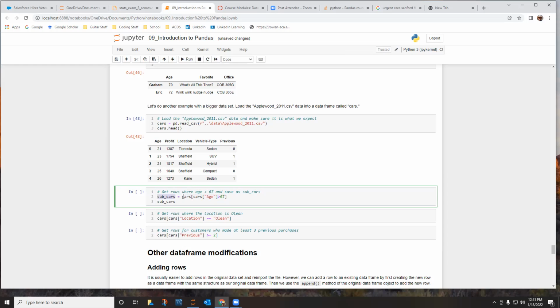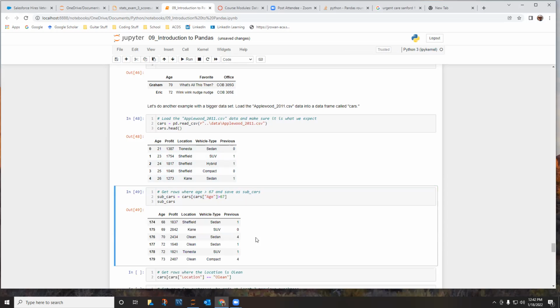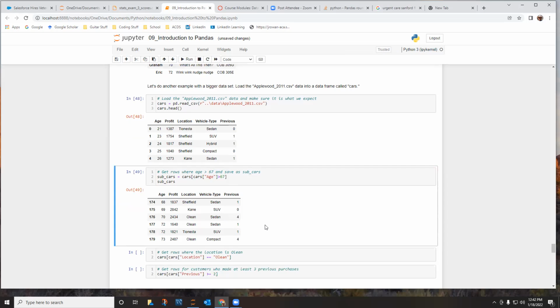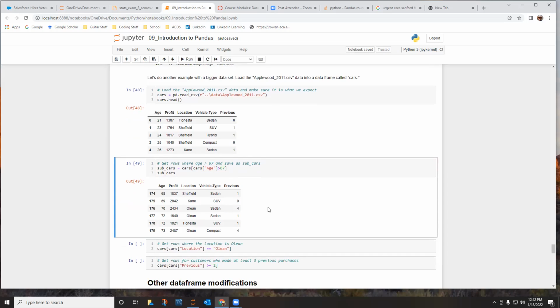So subcars equals the cars data frame, but the slicing value we're going to give it is cars where the age column has a value of greater than 67. And then, of course, subcars will just print out basically our dot head method.